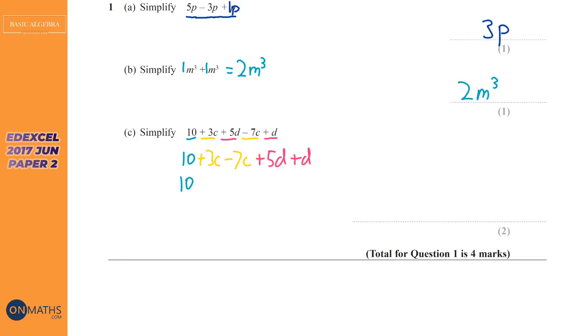Now here we've got to work out a negative, because we've got 3 c's and we're subtracting 7 from them. And if you're a little bit unsure with negatives and stuff like that, it's always worth just drawing a number line really quickly. It doesn't take long, and just write down the number you've got. So we're starting at 3 and we're going left 7.